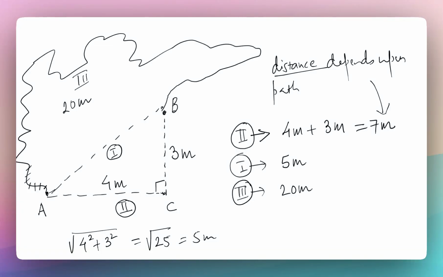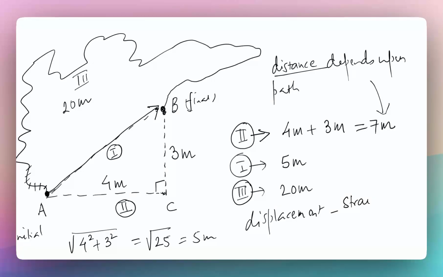The displacement is actually much simpler than this. If you want to know what the displacement is, we simply take our initial location, which is A, and this is our final location. So I'm going to call this the initial location, and we're going to call this the final location. We simply join them by a straight line like that, and then put an arrow like this, right? Which says that we actually moved from A to B, not from B to A, right? So this is really a straight line distance.